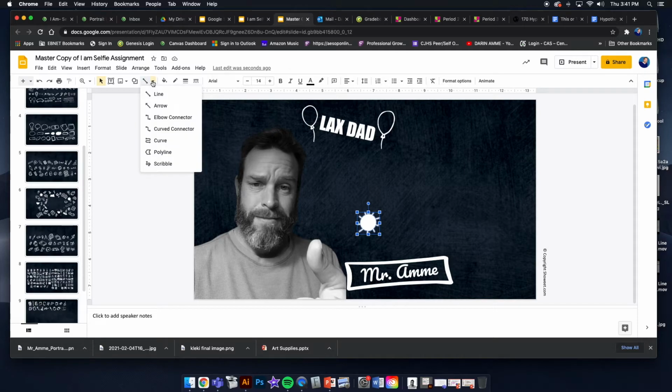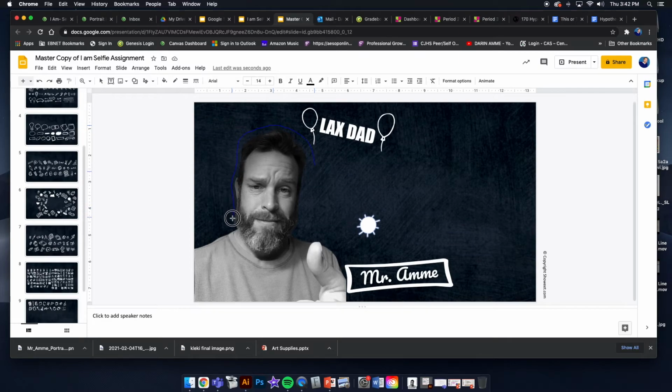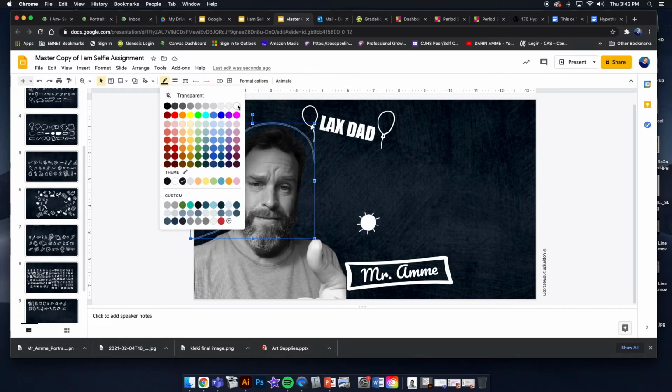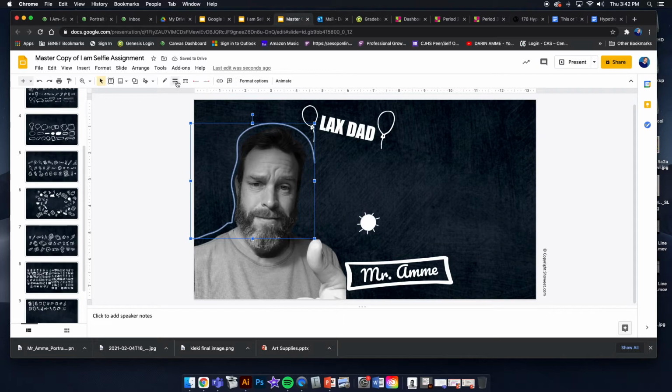So if you look, there is right here this line. If I click on that line and I go to scribble, and now, let's say I have dark hair, which I do, and it's hard to see between the dark hair and the background, I could take the scribble line and create a line that kind of halos the head a little bit. Now you can see the line color is black. So if I select the line color and make it white, you can see that it makes it white.